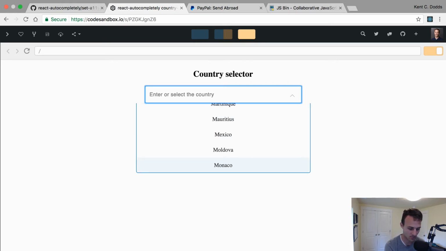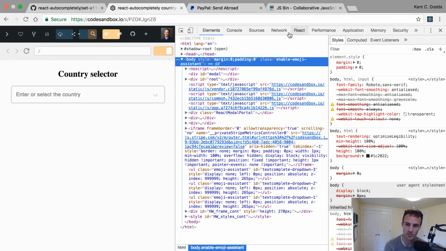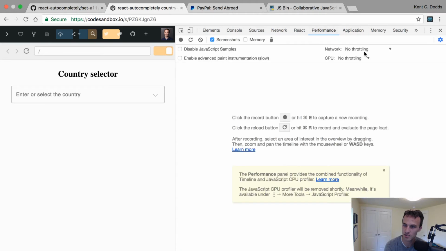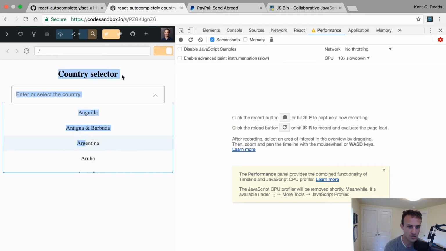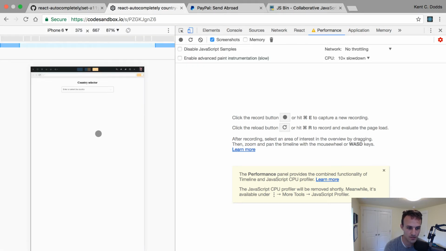And this is all running through Glamorous too, and it's fast. Granted, I am on a fast machine, but if you're on mobile, you're not going to be doing that anyway. Let's just do performance, CPU throttling. We'll do 10x slowdown, and then we'll go down. It's kind of hard to really simulate it, but if you're actually on a mobile phone, you're not going to be hitting the down arrow key. You'll be swiping, so can I simulate that with this thing? Click that. There we go, and then swipe. See? Nice and smooth. Nothing wrong with that.